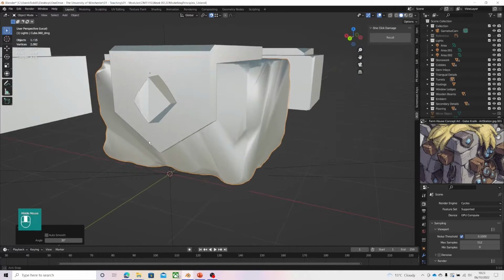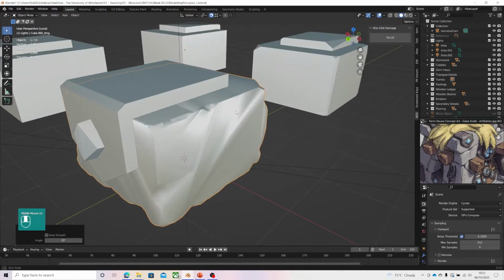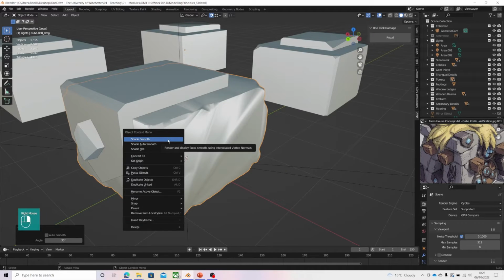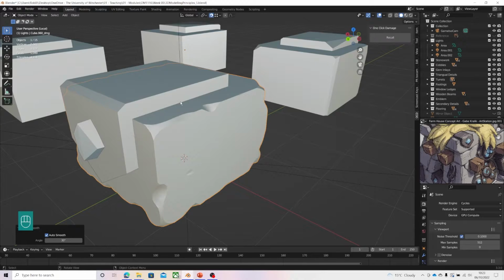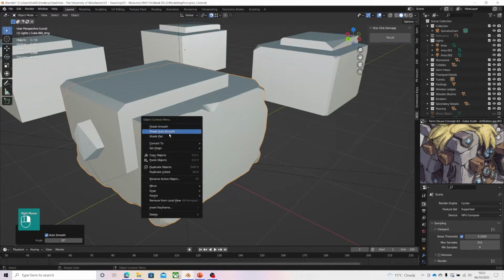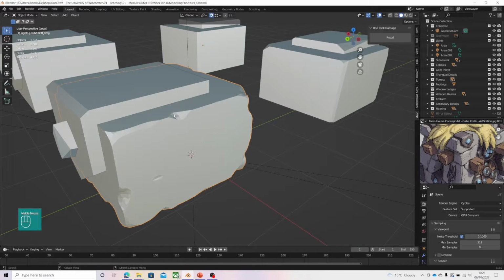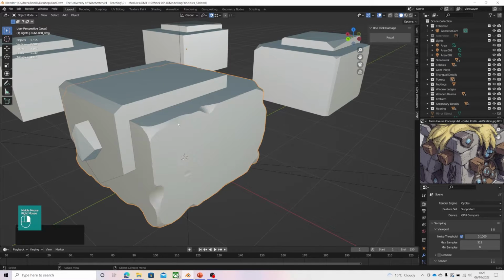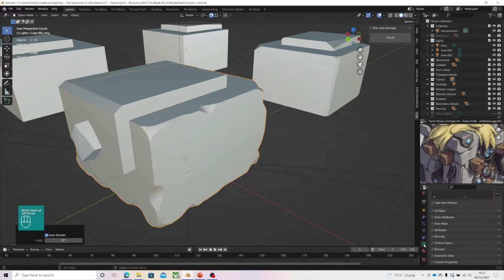What you do find though is if you are using things like shade smooth, because of the way it cuts up the normals, you are going to end up with some bad artifacts. So you need to make sure that you're either shading flat, which is going to give you the kind of faceted sections inside the details here, or you're using shade auto smooth, which will then utilize the settings that you've got for your normals in here regarding auto smooth.